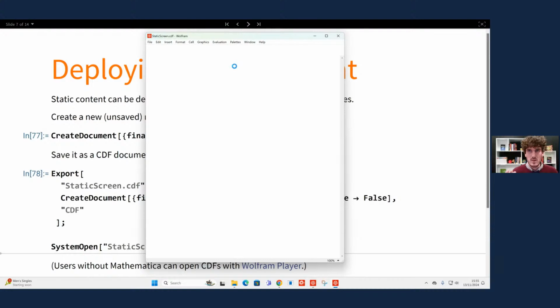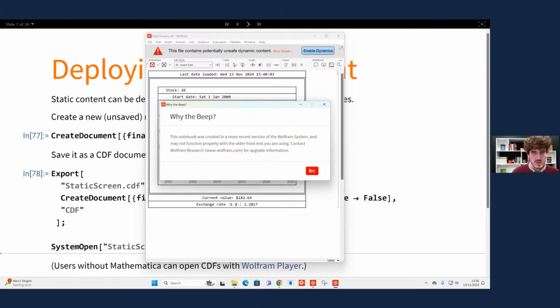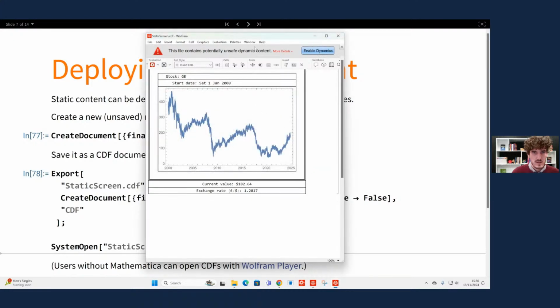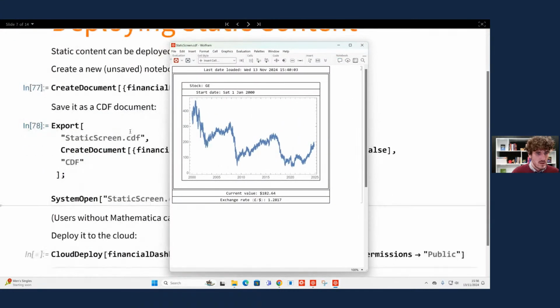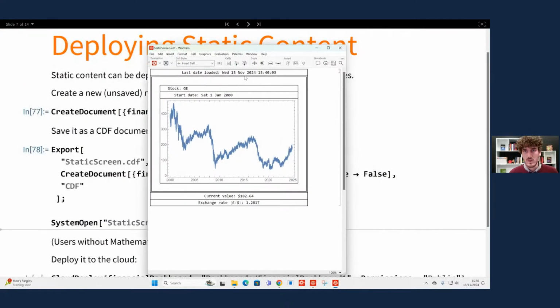Okay, so all of these programmatic things that we can do from one notebook to open another, for example. Not sure why it's taking a while, but here we are. Yes, and this static screen.cdf will be in our directory now because we have exported it.